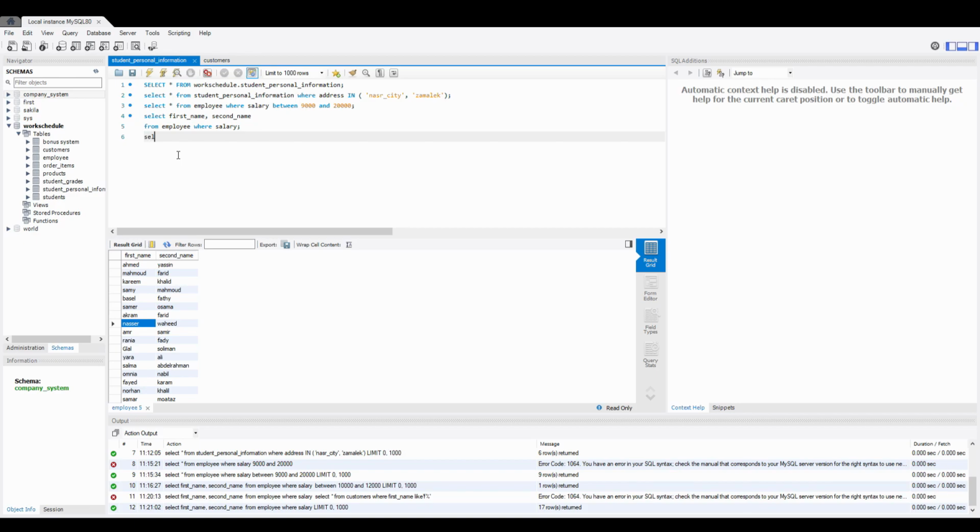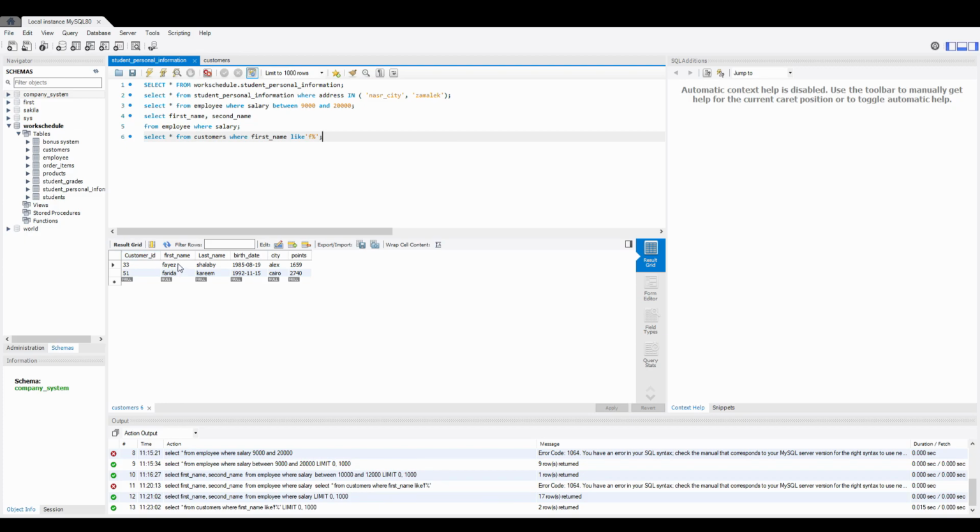We will write here select all from customers table where first name like F character percent here, the percent must come after the F character, and write semicolon and execute it. You see now all first names that start with F character.